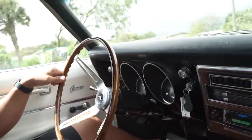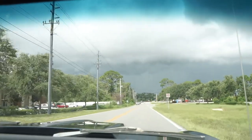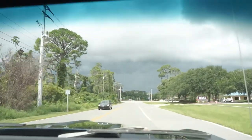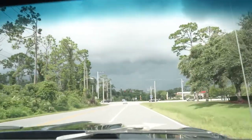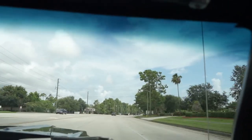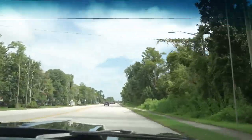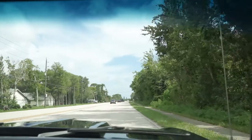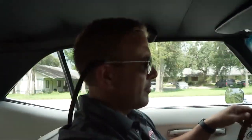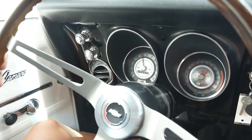But man, this thing runs out fantastic. You've got to put a little more pressure on the brakes when you're stopping because it is drums all the way around and there is no power brakes — but the car does stop well. As you can see, we just hit the brakes and it does stop. Really, really nice running car. The car's got good pickup and runs through the gears nice and smooth. The speedometer's not bouncing around — it's holding steady. The tach is right on the money, working like it should be. Awesome car.